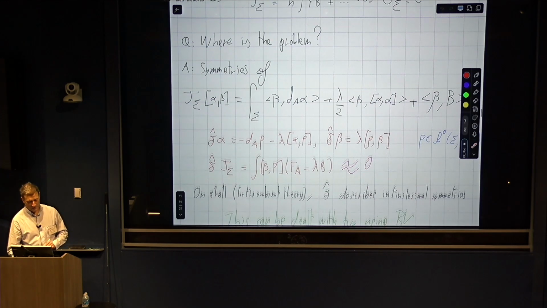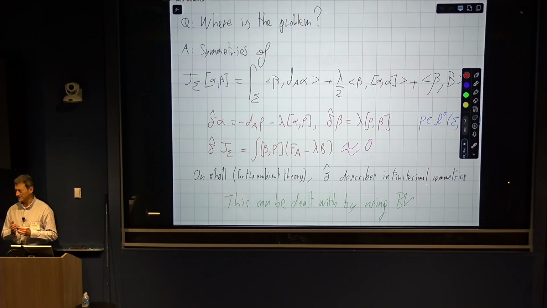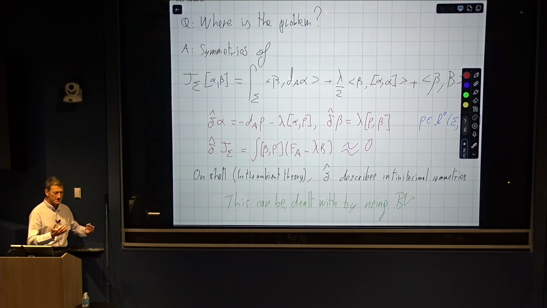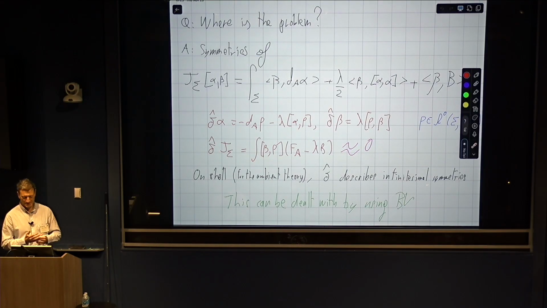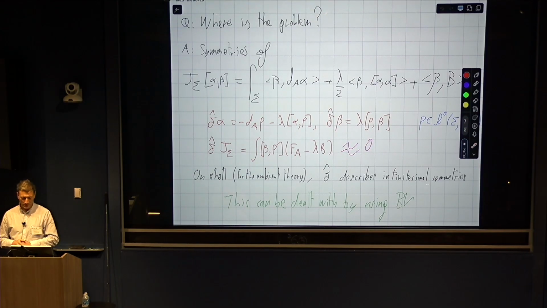What is the problem? Well, we want to make sure that we can start with the perturbative expansion, and there may be symmetries, which means that the critical points are degenerate, and we have to do some gauge fixing. So, what are the symmetries? Since it is a BF theory, you might guess you should have some sort of BF theory symmetry as well.